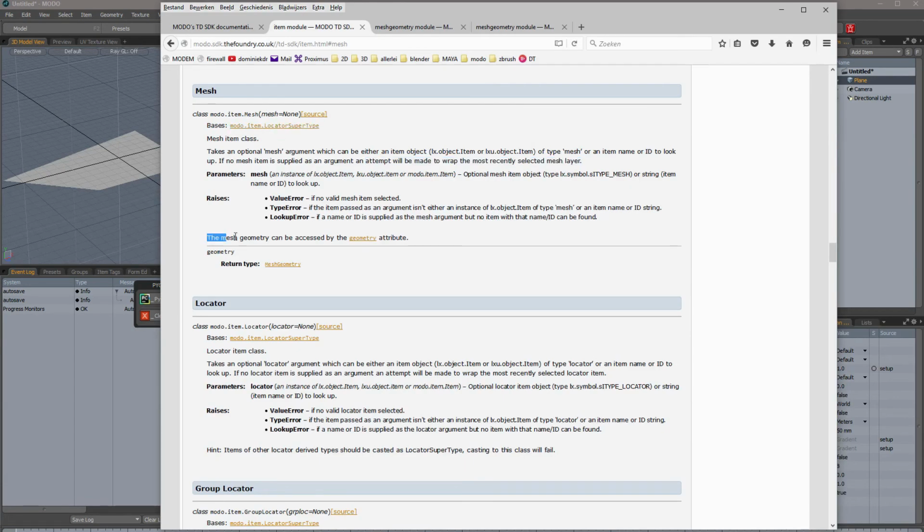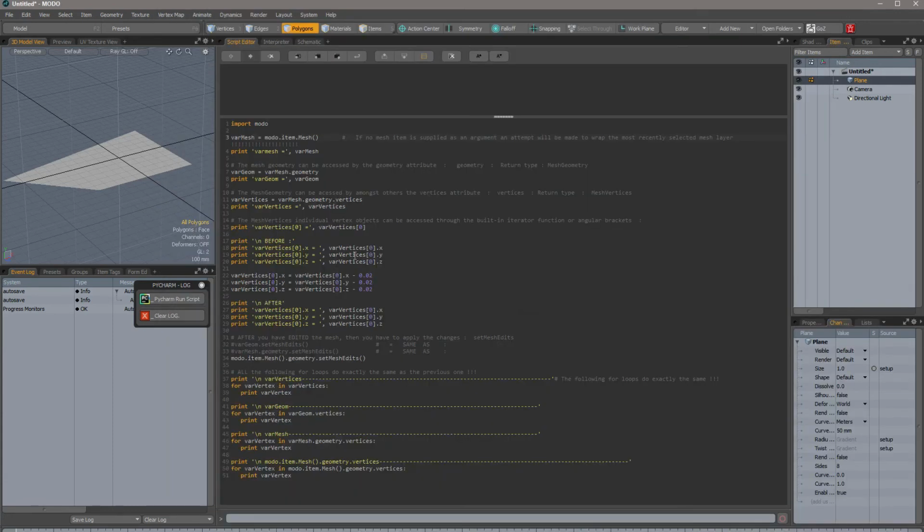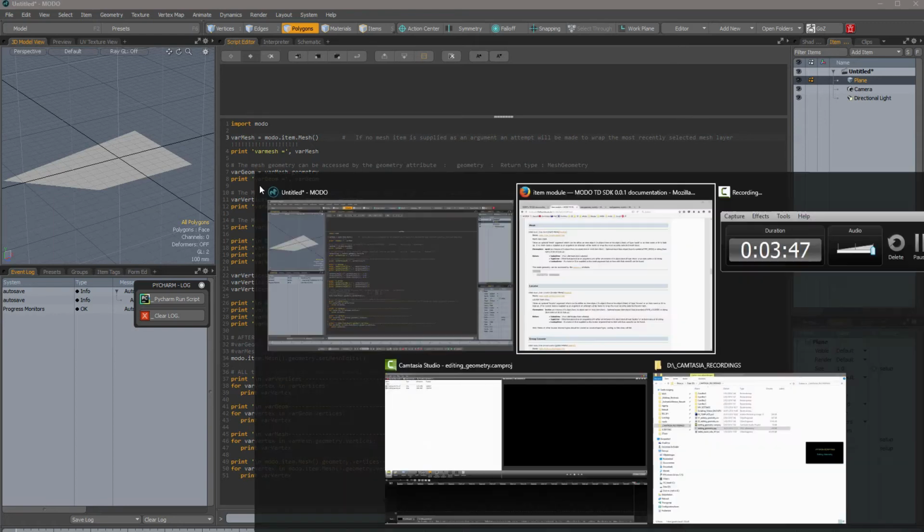Over here it says the mesh geometry can be accessed by the geometry attribute, and the geometry attribute return type is mesh geometry. So going back to modo, when I say vargeom equals varmesh.geometry, then vargeom return type will be mesh geometry.